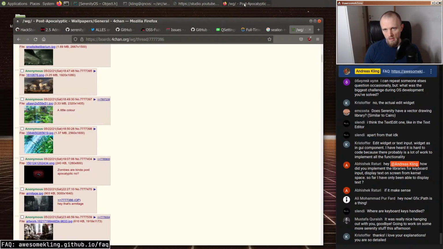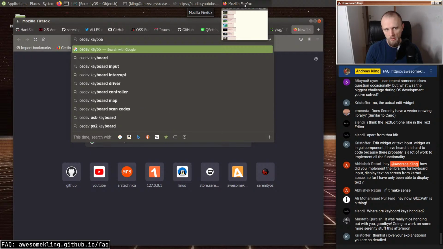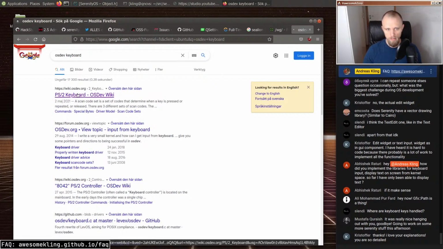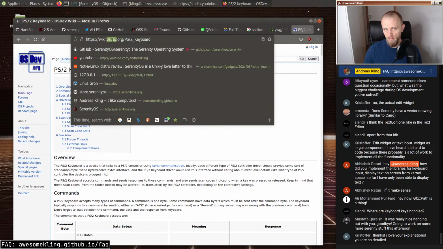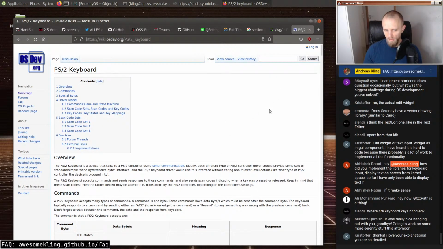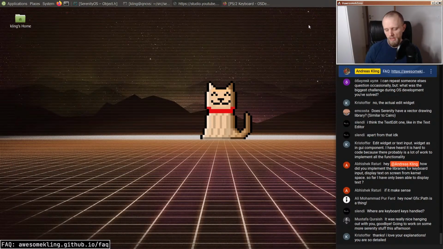I'm sure you can read about it on the osdev.org wiki, and they will tell you what to do. Basically, whenever there's something to read in the keyboard buffer, it will give you an IRQ, and once you get it, you read from the keyboard.